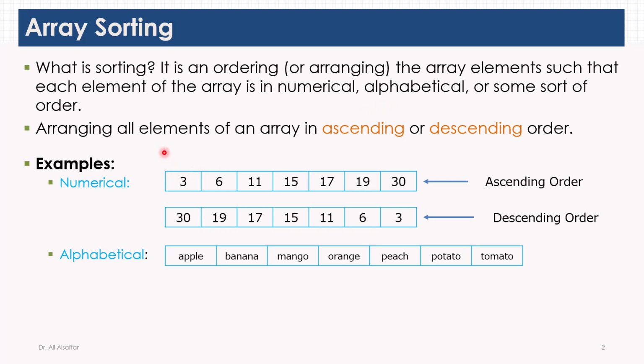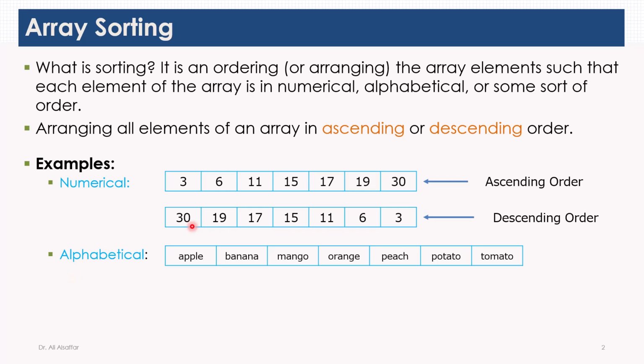In this lecture, we are going to present a very simple sorting algorithm called selection sort. Although it is very simple and easy to understand, it is not the most efficient sorting algorithm in the literature. We are going to implement this algorithm on numbers, and if possible, we will show you how to implement it on characters or strings.